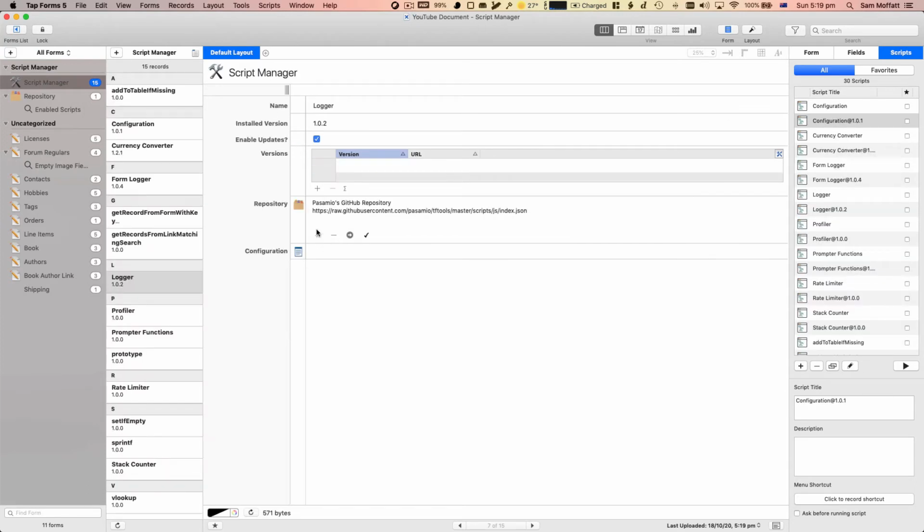And then it has this configuration field, which is actually used by one of my scripts called configuration to be able to set defaults. And so you can see on the right here there are a bunch of different scripts, and they follow this interesting notation. There's actually, we'll make that, can we make that wider? No, we can't. There's actually two scripts, or actually one for each version. So we'll see that there's this configuration script, and there's configuration at 1.0.1.